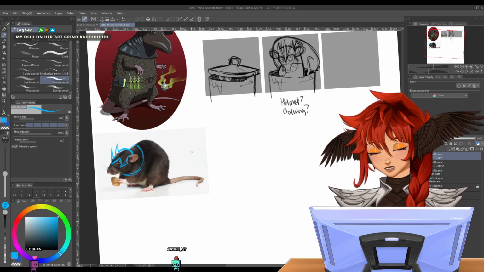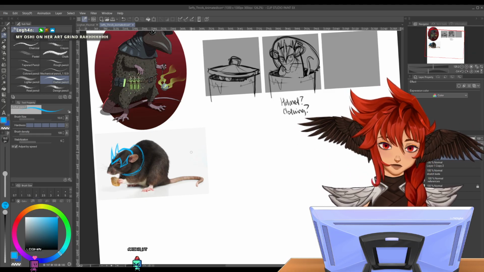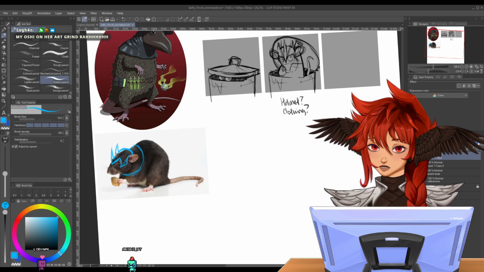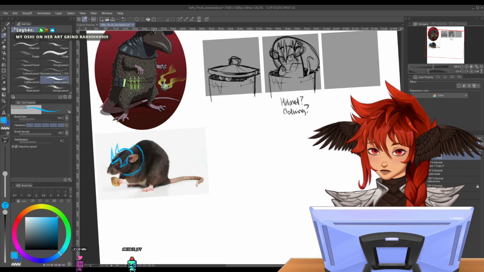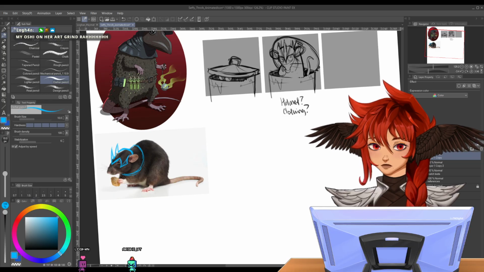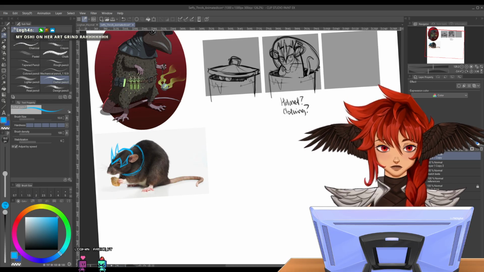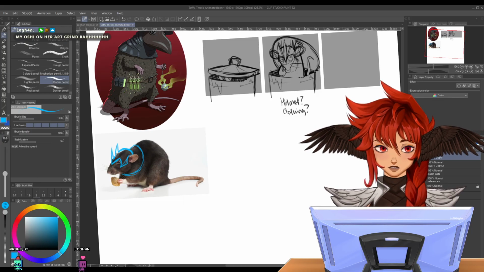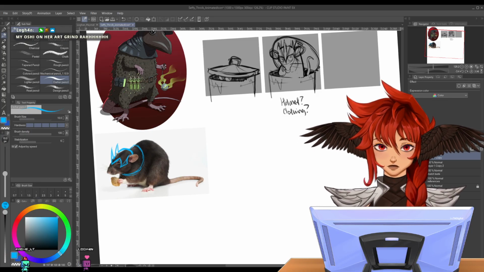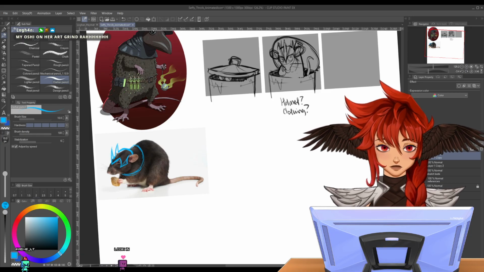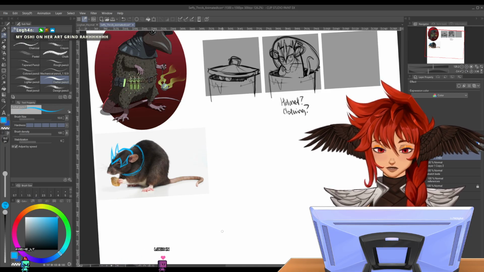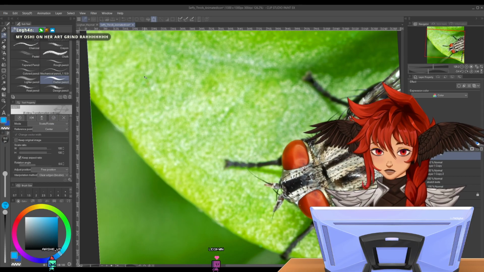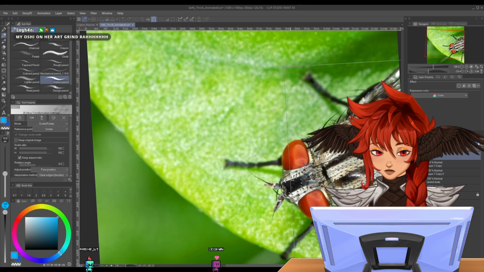Let's see. What does a fly look like? I think a fly would be really cool to incorporate into the helmet. Like the wings, the two bulbous eyes. I hope y'all aren't opposed to bugs, but bug warning, by the way.